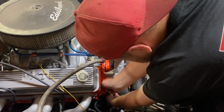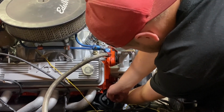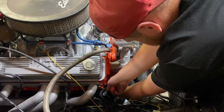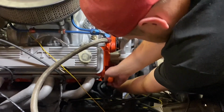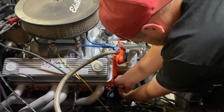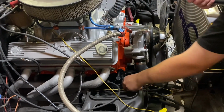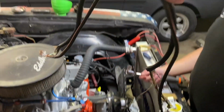Now we also have to ground that block, that same spot, to the frame. Yeah. So I think I have another wire over there. We can do that while we're at it. There it is. It's barely wrapped around there. Yep. Show them what we got.